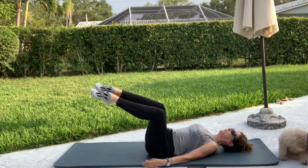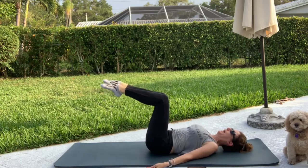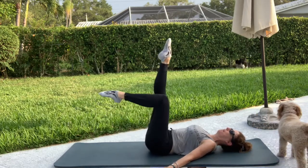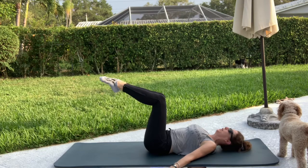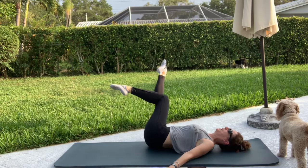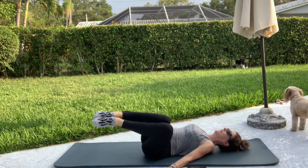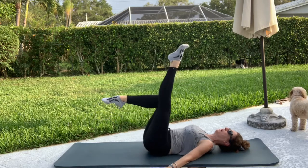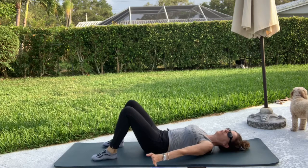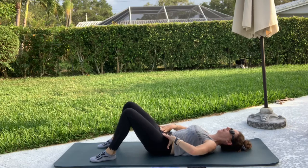Okay, float both legs to the right. Extend your left leg, bring it up and bend. Float to the left, extend your right leg, bring it up and bend. Changing, float to the right, extend your right leg, pull up and center. Float left, extend your left leg, pull up and you're centered. Take a foot down, take a foot down. Nice. And just a normal bridge, just up you go. And then down. Okay, nice.